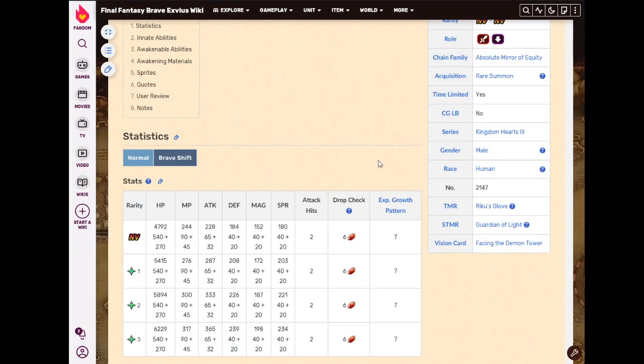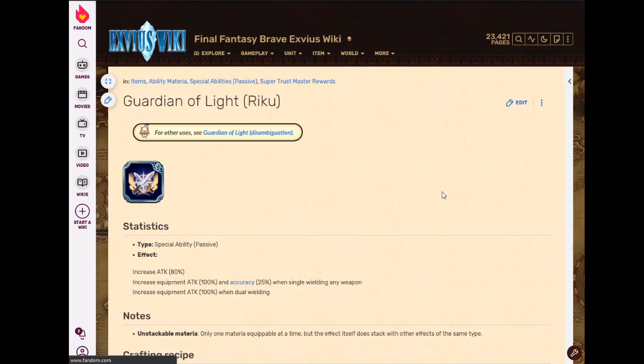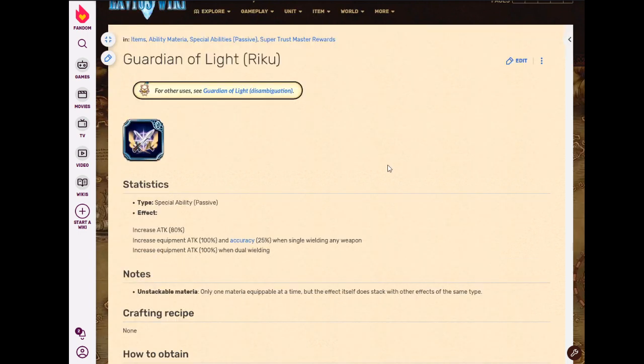Riku's STMR. This is one that kind of recently has really come into popularity. When it first came out, people said Riku wasn't that big a deal and Sora was the prize, which was kind of true at the time, but now that forcing true double hand on lots of units is a big deal, this has become very, very powerful. It's 80% attack and 100% true double hand, and 100 true dual wield if you ever go true dual wield. So yeah, this is just two really powerful effects in one.